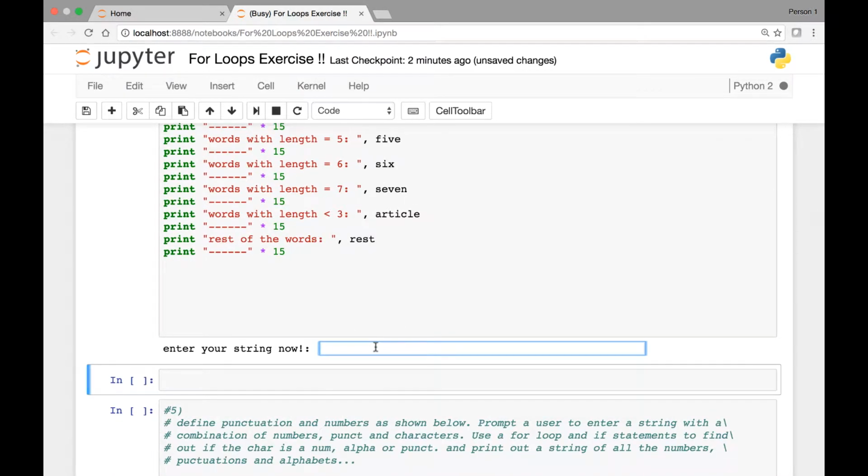It says enter your string now. This program will count the length of each word and place it in the appropriate list. This should be nice. Okay, let's run it.